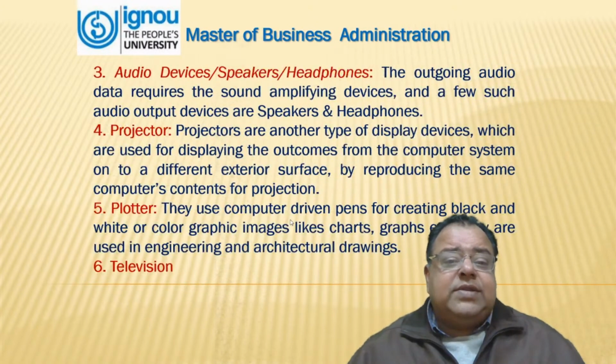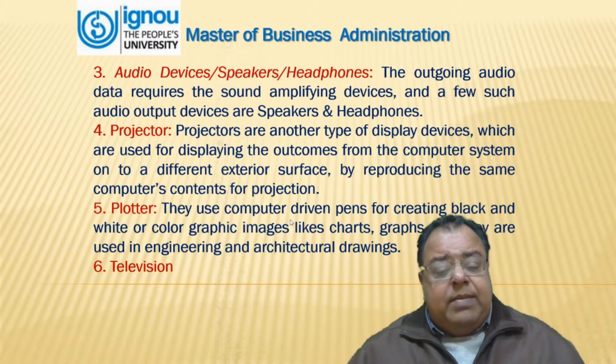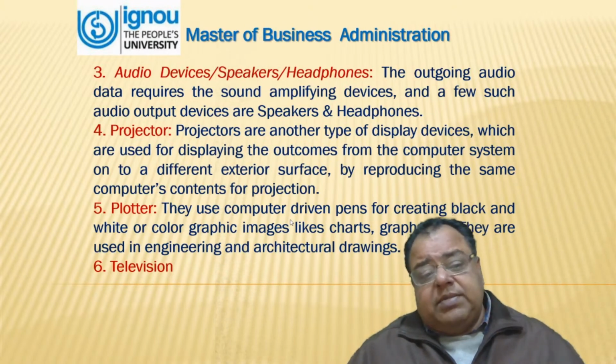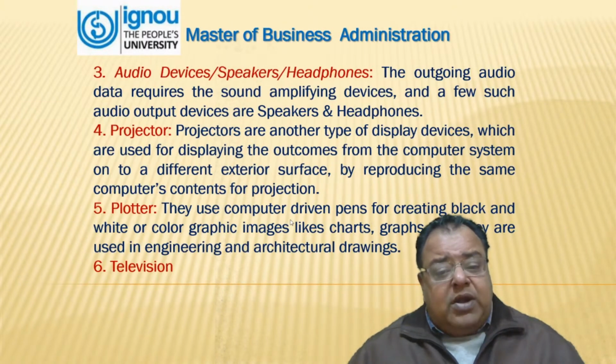Audio devices, speakers, headphones. The outgoing audio data requires sound amplifying devices, and a few such audio outputs are speakers and headphones. Projector. Projectors are another way of display devices, which are used for displaying the outcomes from the computer system on a different exterior surface by reproducing the same computer content for projection.